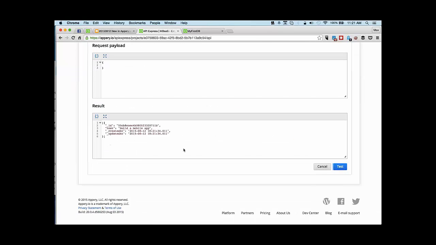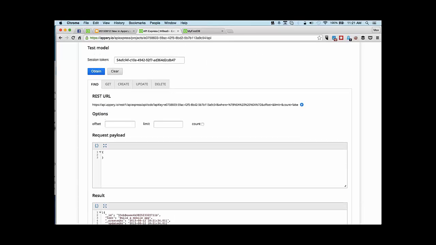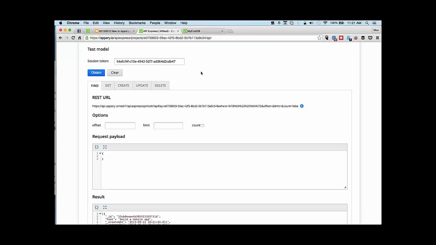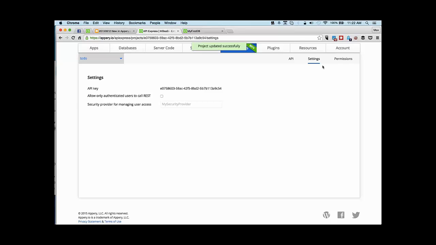All right. So you can see, the extra security you now get is that only a logged in user can invoke this API. And again, two options here. You can use the AppRead.io database, or you can use your corporate LDAP for this. All right. So this is for authentication. Let me just go back and take this off for now.